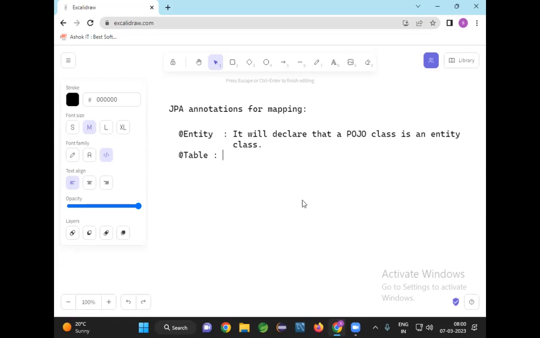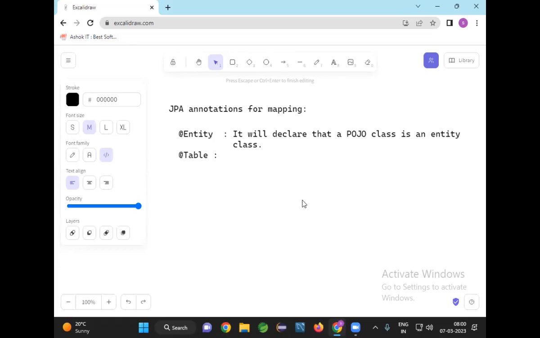@Entity is compulsory. Without writing @Entity, your class is not going to become an entity class. To declare that your class is an entity class, what's the annotation? @Entity. Next one is what? @Table. @Table is to map your Java class with a database table.